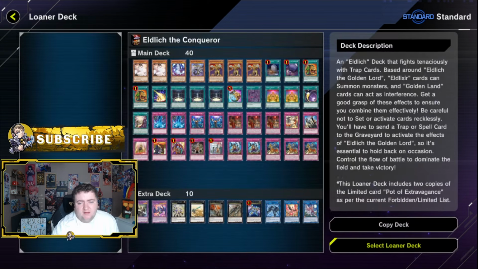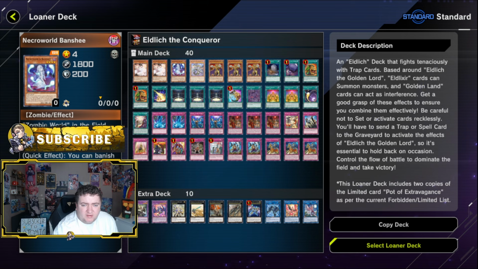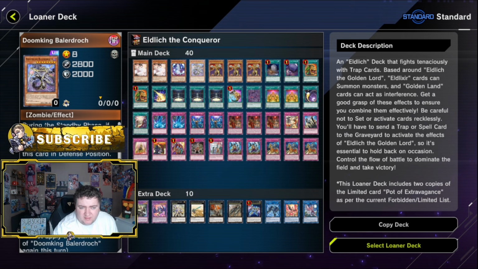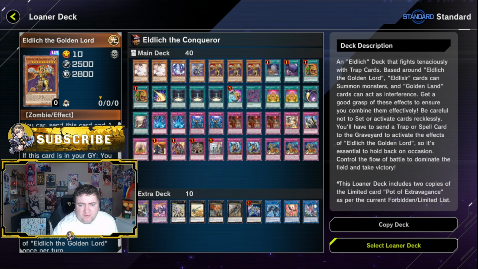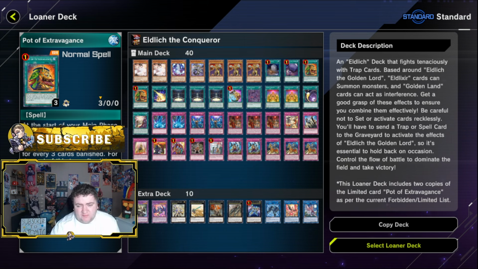And finally, what looks like the most competent version of the three decks, the Eld Lich. We have two Ash Blossoms, one Necro Eld Banshee, which is fine, Doom King, three Eld Lich, which is perfect, one Foolish and one Good, perfect, two Extravagants. Funny thing about having two Extravagants.